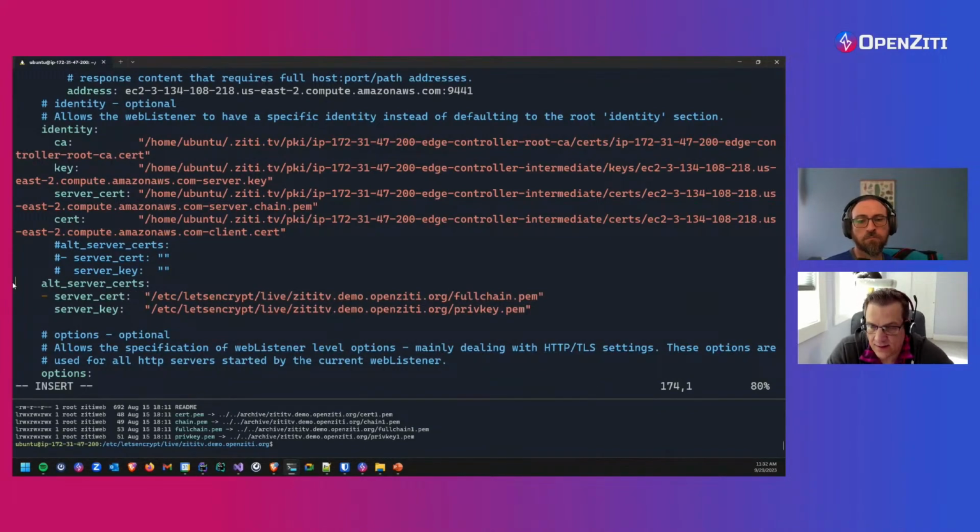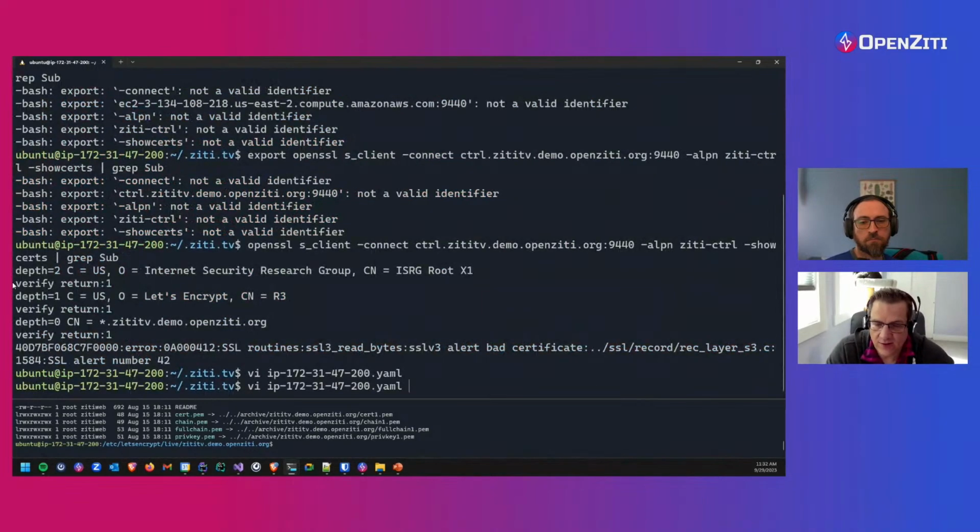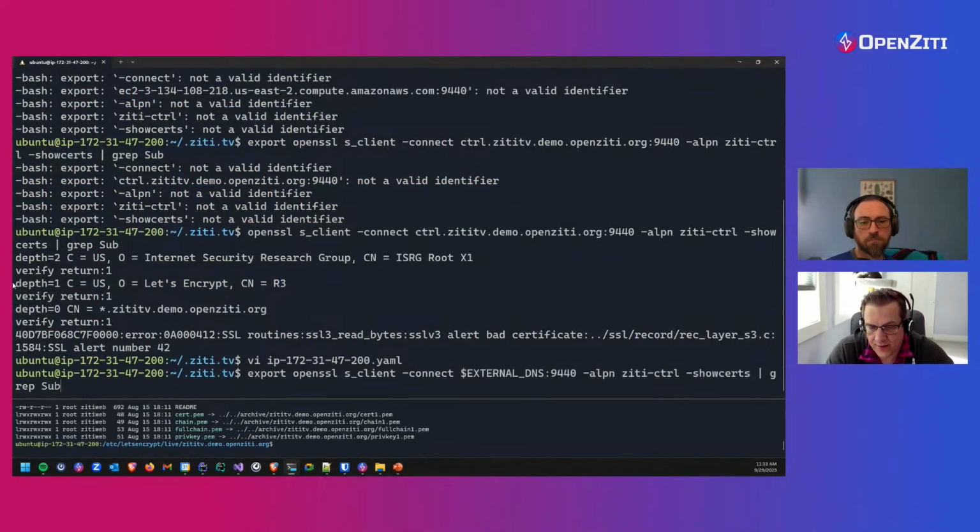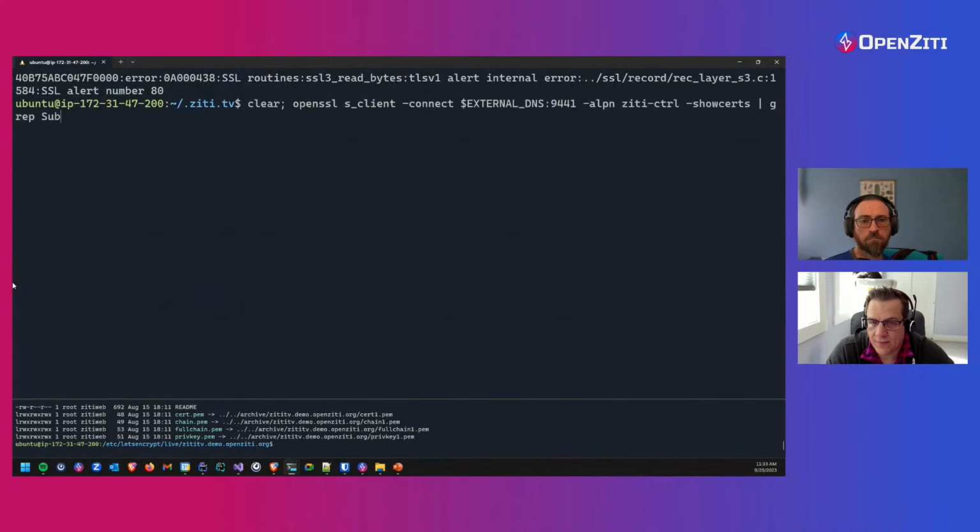Okay, and then I've got to indent it correctly because YAML will complain. Then if I do the same clear and the same external DNS on 9441, it'll tell me alert number 80. What is that all about?